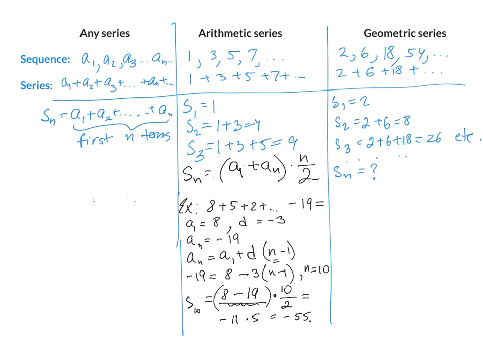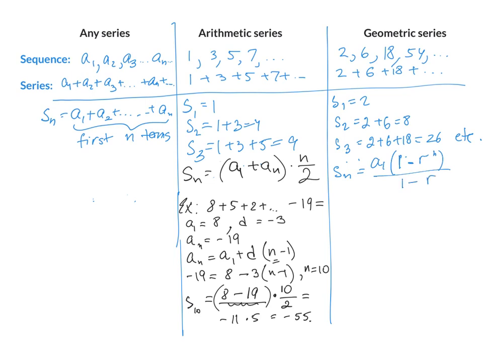All right. The formula for the sum of n terms of a geometric sequence is much harder to derive and much worse to remember. Luckily, it's given to you on the formula sheet. So here it is: first term times 1 minus r raised to the nth power, divided by 1 minus r.